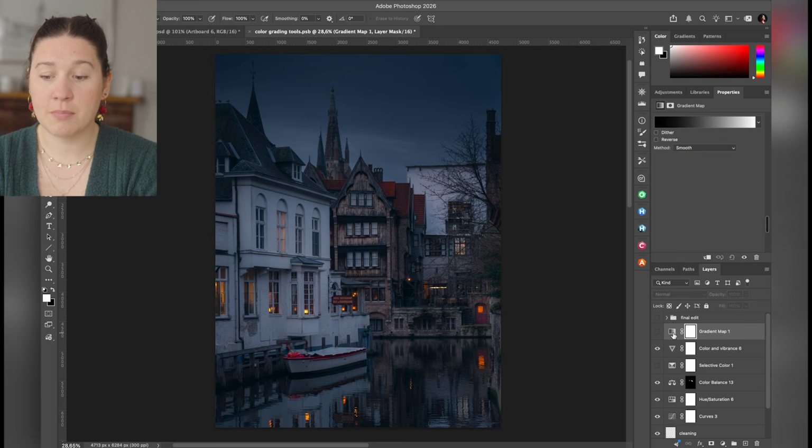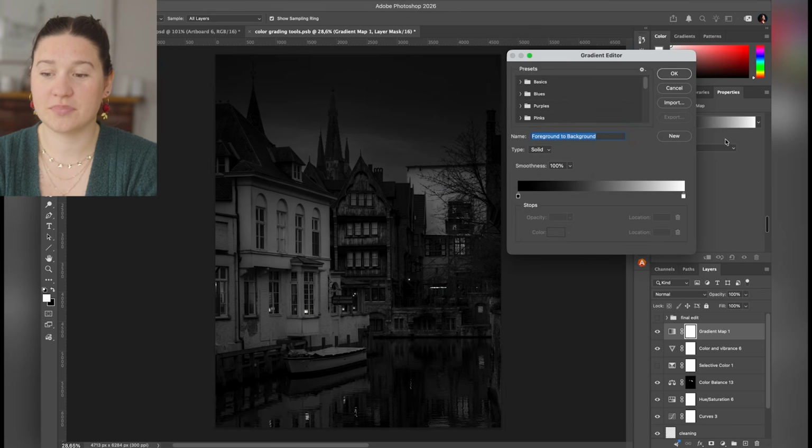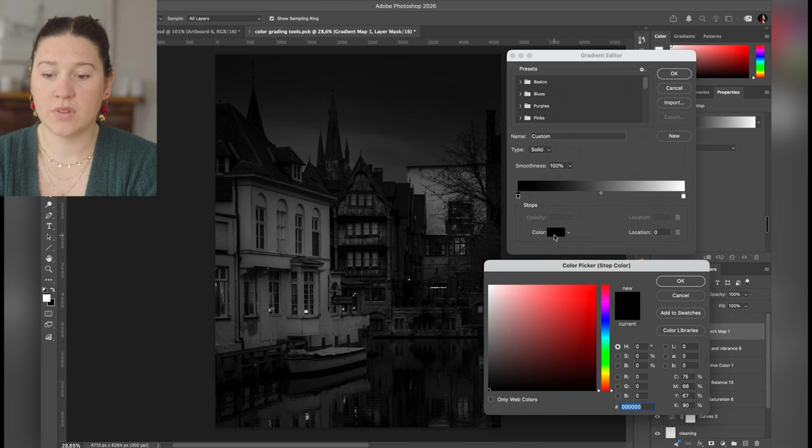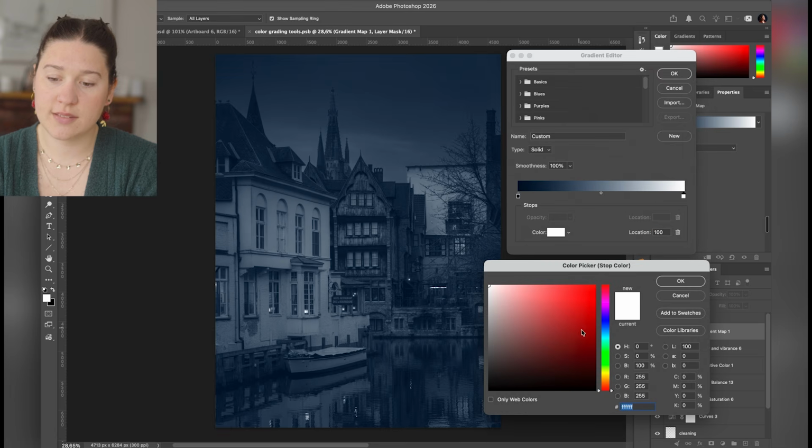Okay, and then gradient map is pretty interesting. I'm going to show you how it works. So it's creating a gradient map. So you just click here on the gradient of color. And then you're gonna kind of create a filter of color. So you can add a color in the shadows. So you would pick, for example, like a dark blue, and that'll be the color for your shadows. And then you add a color for your highlights. So let's say the opposite color, so light kind of yellow, something like that.